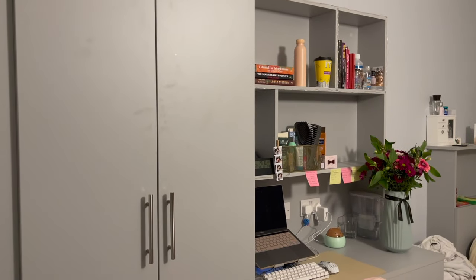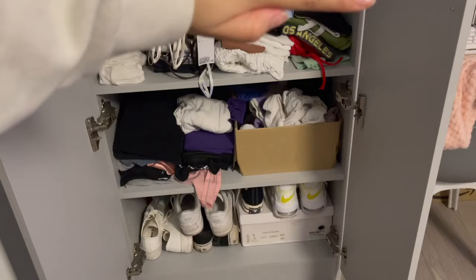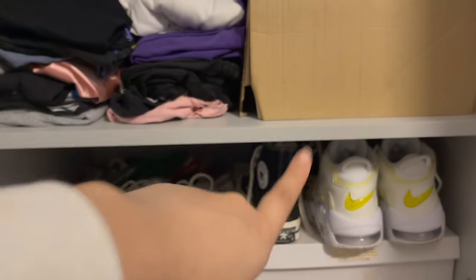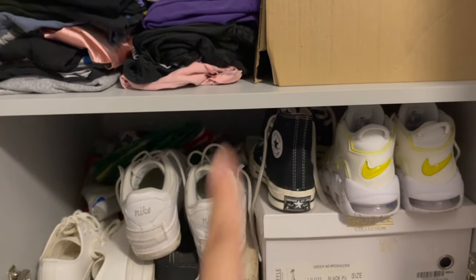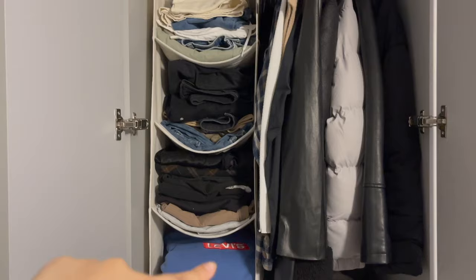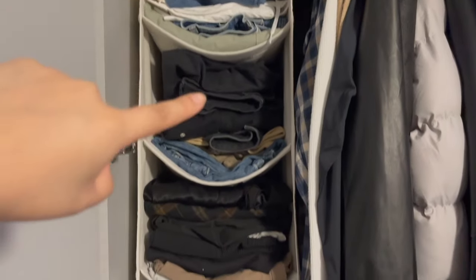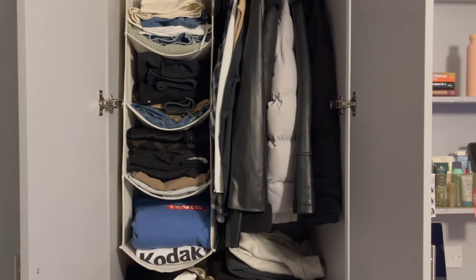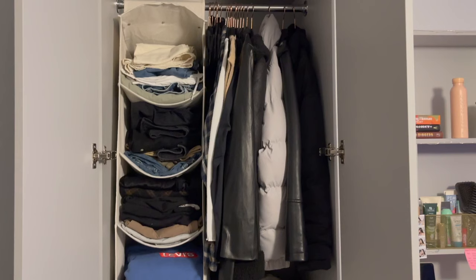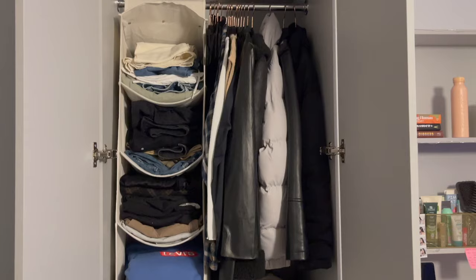Moving to this side of the room, you'll see my desk and my wardrobe — it's not that big, but it works. I keep all my shoes under here, then my PJs here, and that box is separate for socks and stuff. Boxes do come in handy, so don't throw them away. I keep plastic shopping bags there, hang up my coats, and I bought this little organiser from Primark — it was only around five to ten pounds — which is really helpful for organising stuff with minimal space. I did try to minimise the clothes I brought and only bring what I'd actually wear. For uni, the wardrobe size is quite decent.